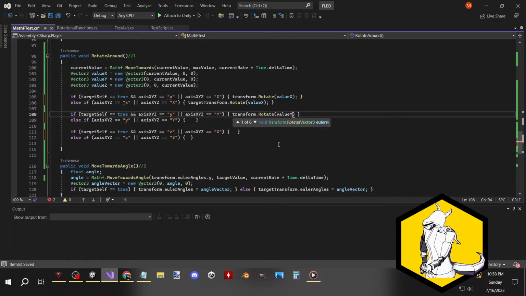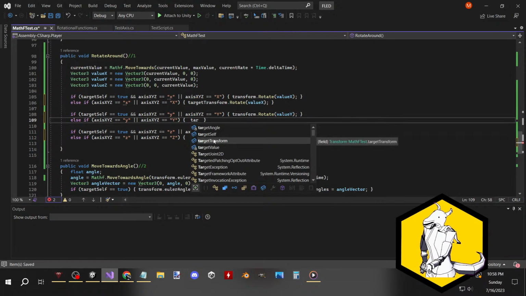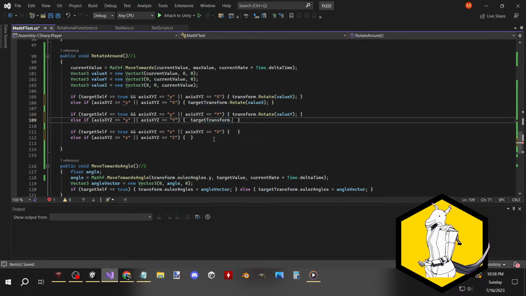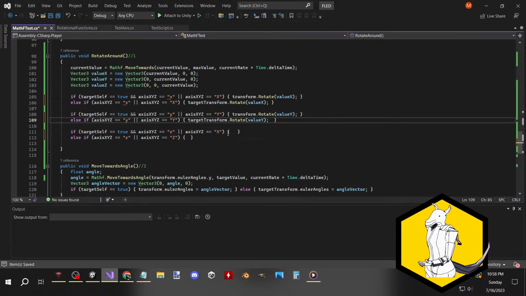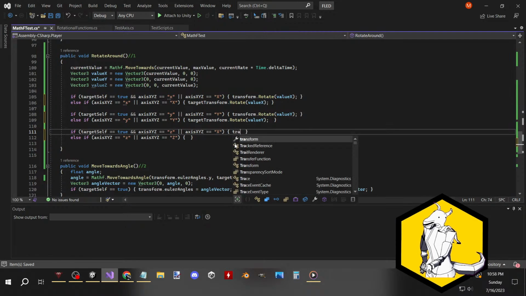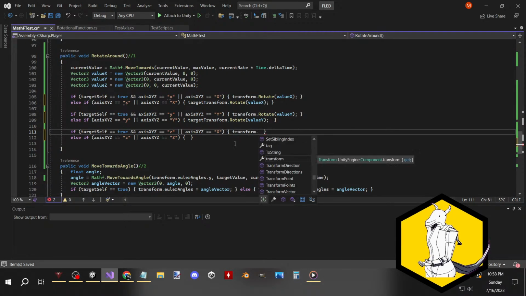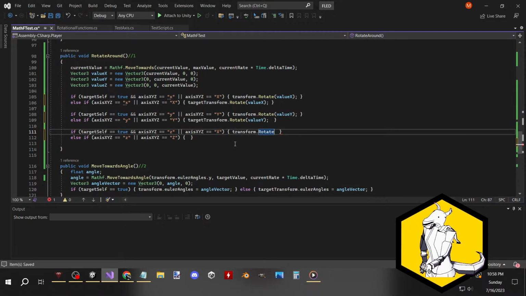Y. Target transform Rotate Y, transform Rotate value.